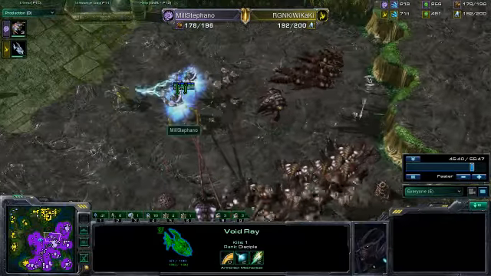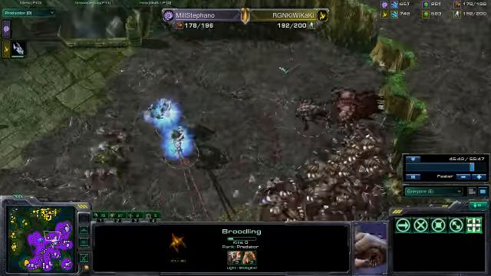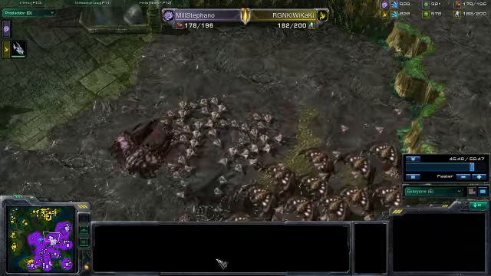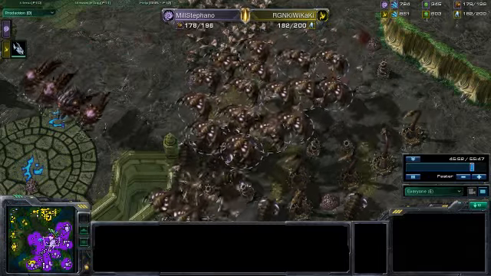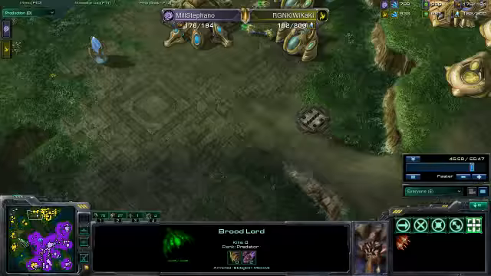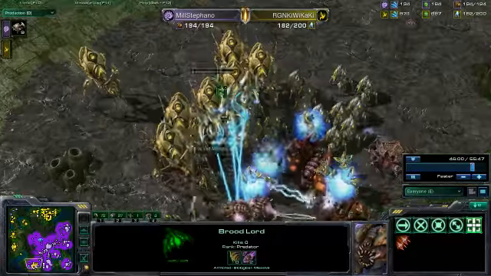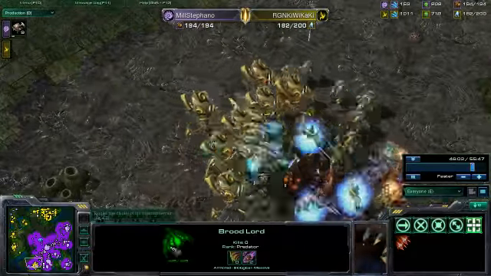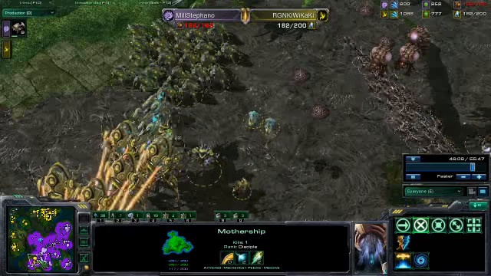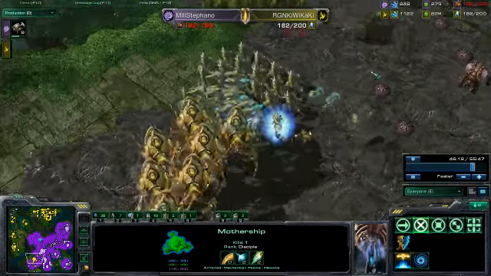Oh, we got neural parasites out on the Archons. We got a mass recall, but because of neural parasite, these Archons will fall. So very well done. Very, very well done by Stephano to neural parasite those. Even though, oh my gosh, was that recall down here? That is huge. Taking out the base here. That recall was amazing. Sorry I missed that, guys. I did not see that coming.